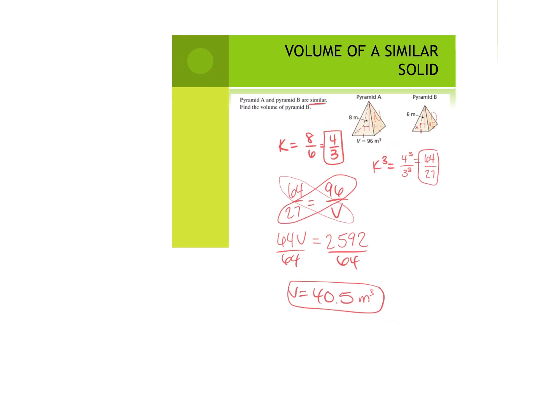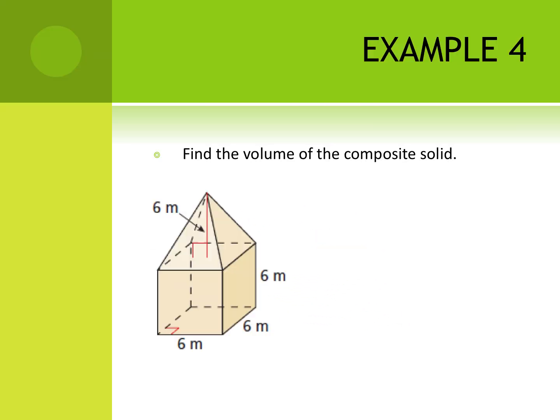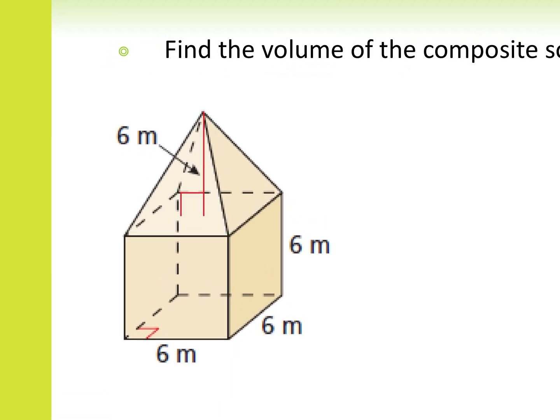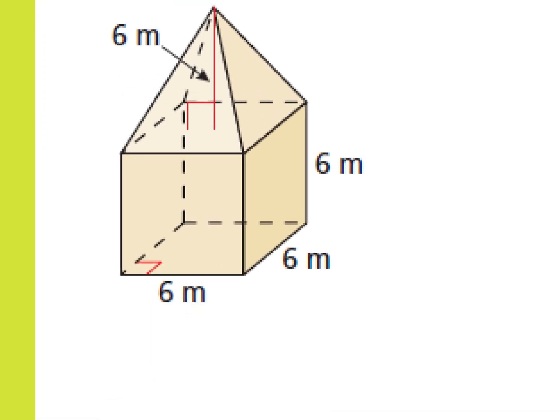All right. Guys, one more question. Last example, we have a composite solid. So it's just like the warm-up, except the top piece is not a cylinder anymore. What's the top piece? It's a pyramid. Okay, let's do it. So let's label them figure 1 and figure 2, okay? Which one do you want to start with? Sure, let's do figure 1.